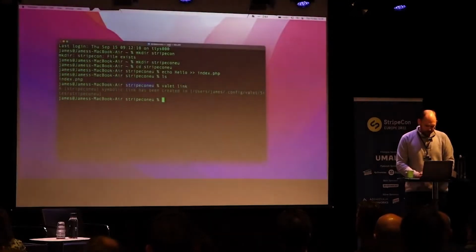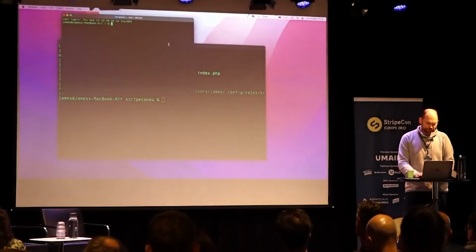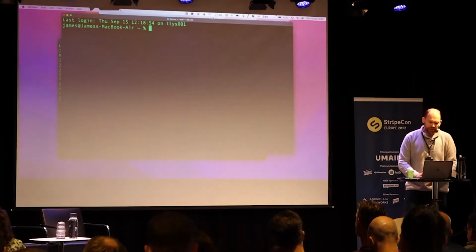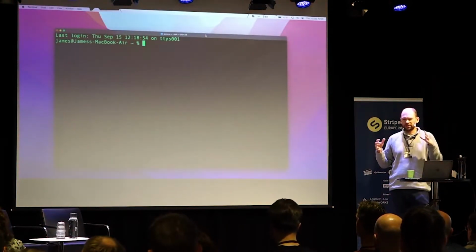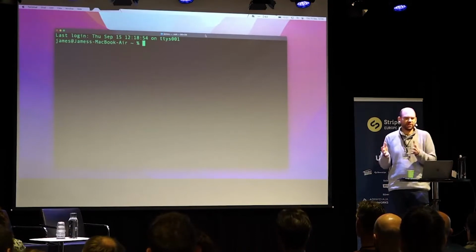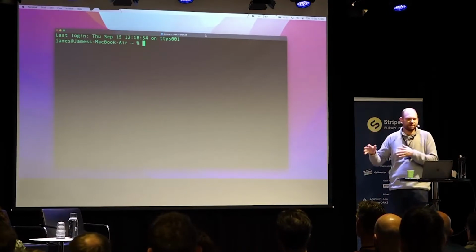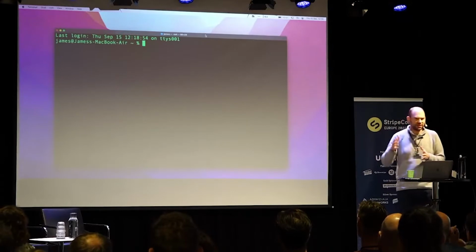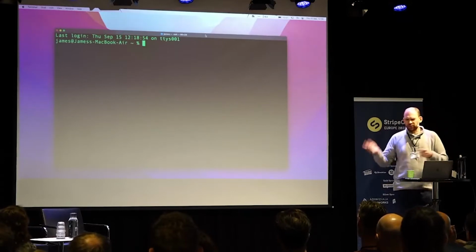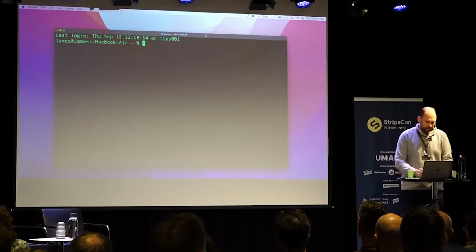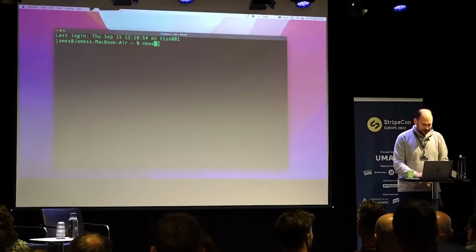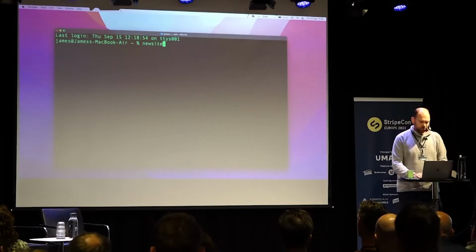So let's go ahead and show you the new site script. Often I find myself wanting to quickly set up a new Silverstripe site, maybe to test a module that I found, or to check if a bug's been fixed in the latest version. And there's a few hoops you have to go through every time you do that: setting it up in Valet, in the database, and running Composer. So that's why I created this new script called new site.